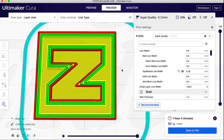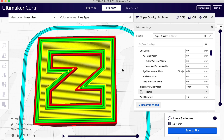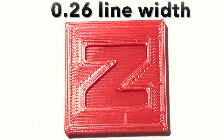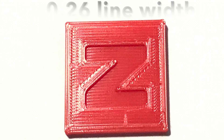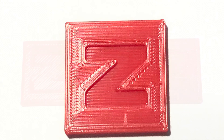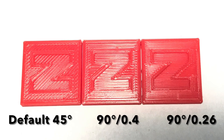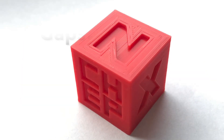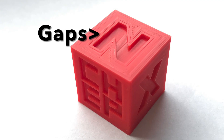I still have a little bit of a gap here. We'll see if that shows up in the print, but overall this should give us a smoother finish on top — and here it is. It's definitely smoother. This picture doesn't really do it justice and that gap at the top is really really small. You can see it gets smoother as you go to the right just on these settings, but when I printed a CHEP Cube I still had gaps.